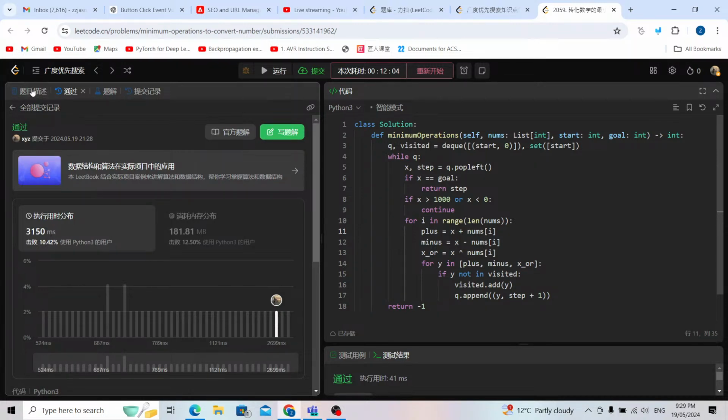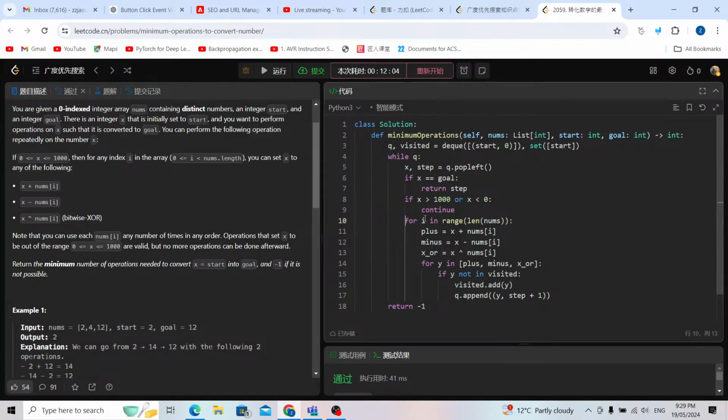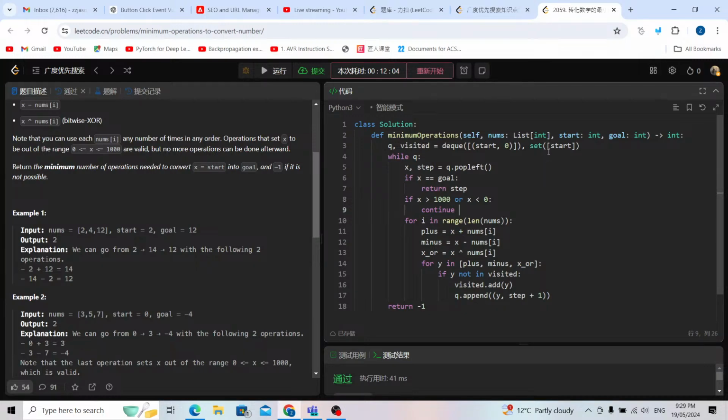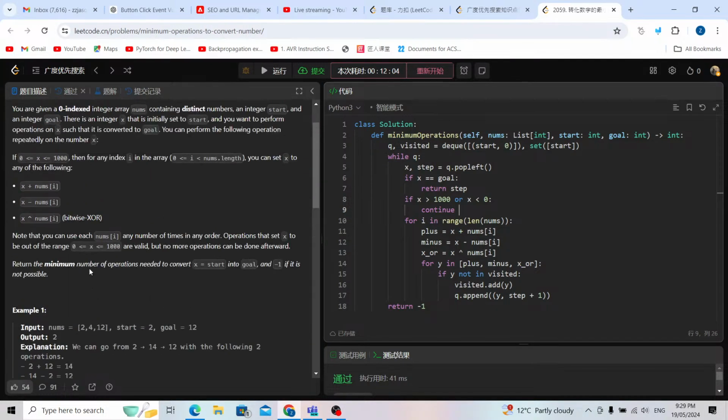So for the time complexity, as we used for i in range, this is O(n) time. Even though we use another nested for loop, there are only 3 operations, so we just call it O(n). And for the queue, basically, this is O(n), where n is the length of the nums. It is 1000. And for the weighted set, we can put the numbers inside it, but it is limited to 0 to 1000.